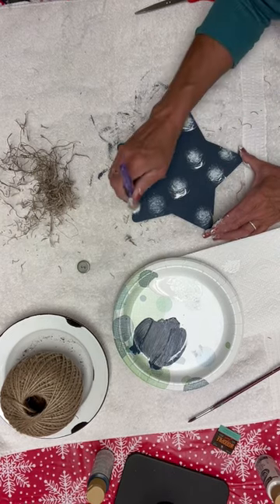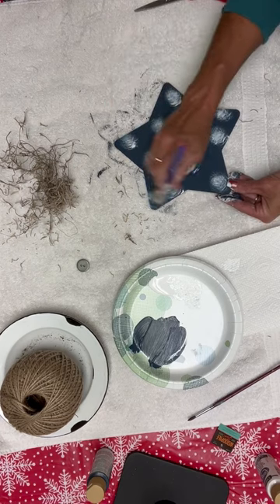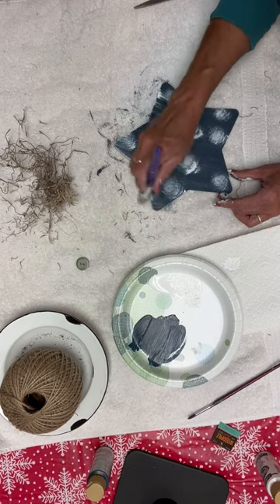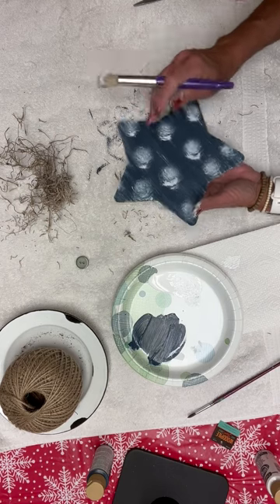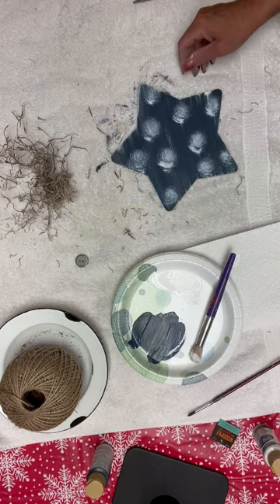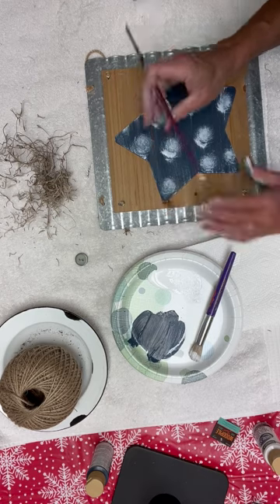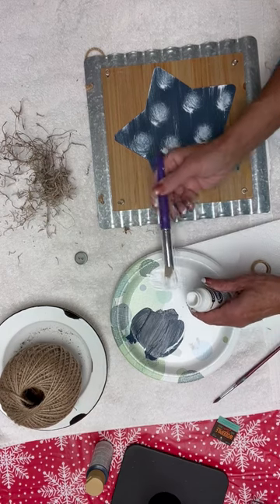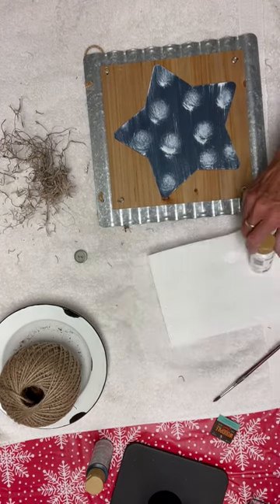If you've got a star stencil, you can use it on this. Since the polka dots are all on there, we're going to make the edges a little darker and take the white paint all the way across to get some of those darker spots on the edges. There's your star — super easy! Let's look at it and see how we like it. I thought about doing some lines and dot-dot-dot around it, but I like the way it looks. We'll leave it just like that. Let's put that extra paint back in the jar — no one wants to waste paint.